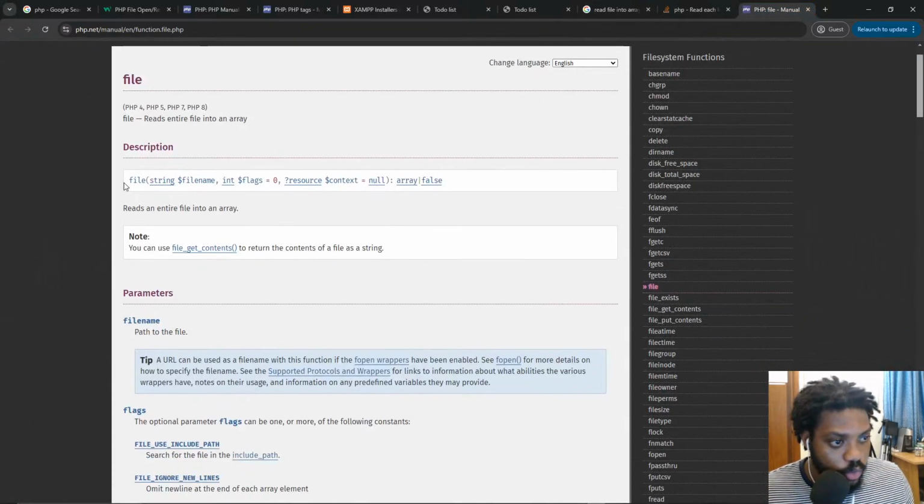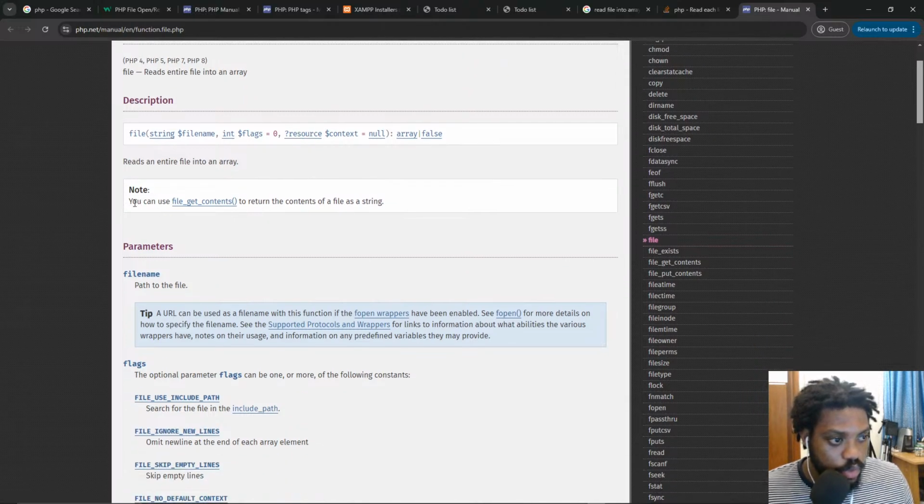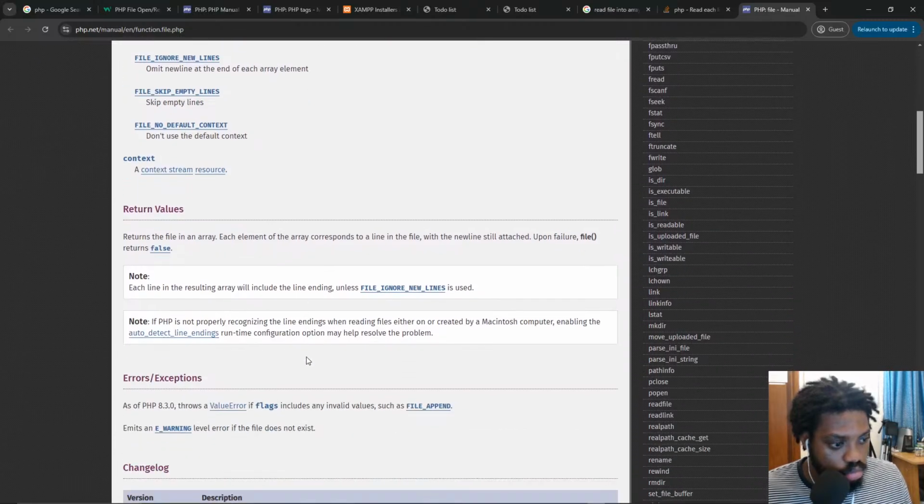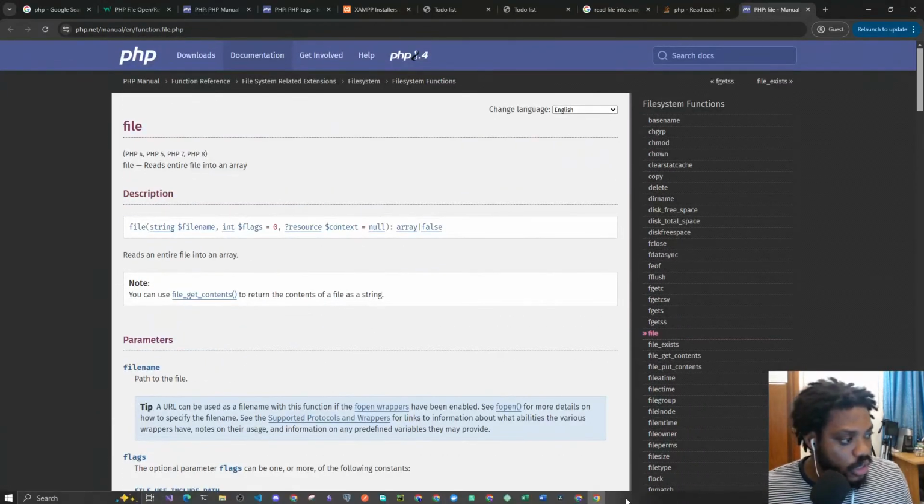You can see when you put the file string, which is the file name as a string, you have different flags. These are all optional. You don't need to provide them. You can use file_get_contents to return the content of a file as a string, but we want to return the content of the file as an array. So yeah. Hmm, this is interesting. Okay, so let's use file.